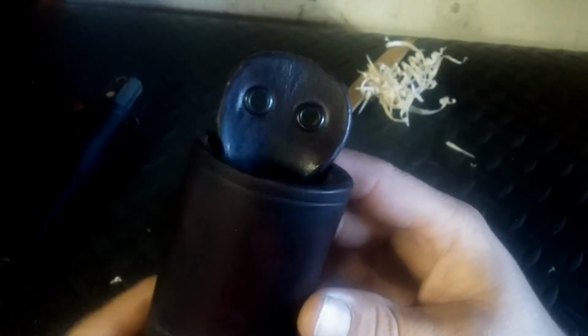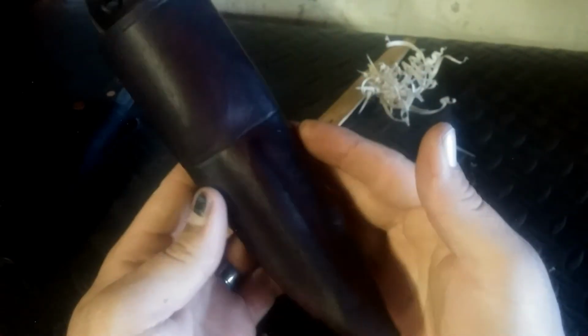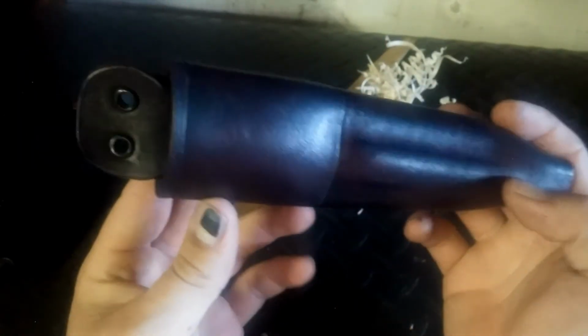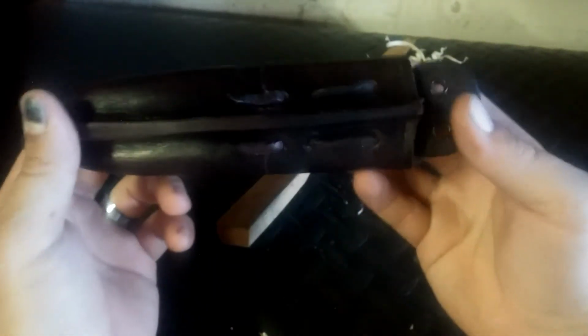So here you can see that I put these on here because the original Skookum Bushtool did not have these. This is going to reinforce that hole so it doesn't stretch out any farther. And it's hard to tell, but it is not black. It is a reddish mahogany. So this is going to be my Bushtool sheath that I've been making, that I'm going to put my California Bushtools in.